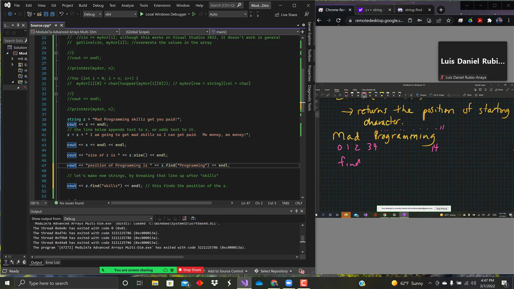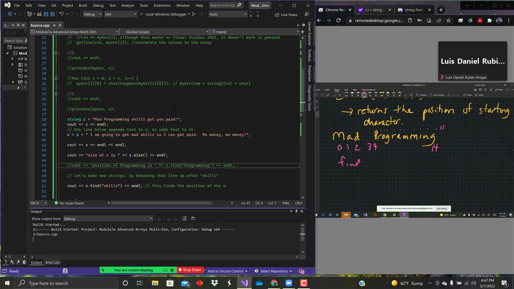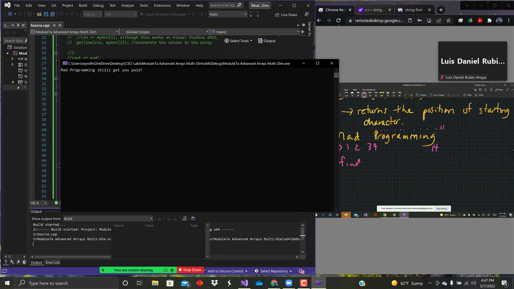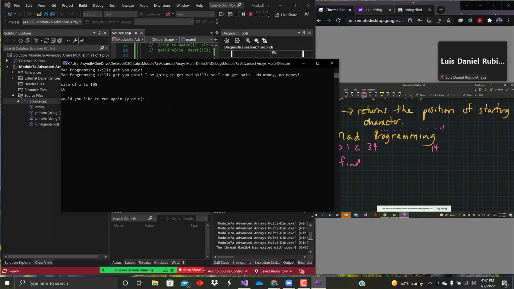I'm going to comment out that line. So it's at 16. So z.find skills is telling me 16, which means that's 16.